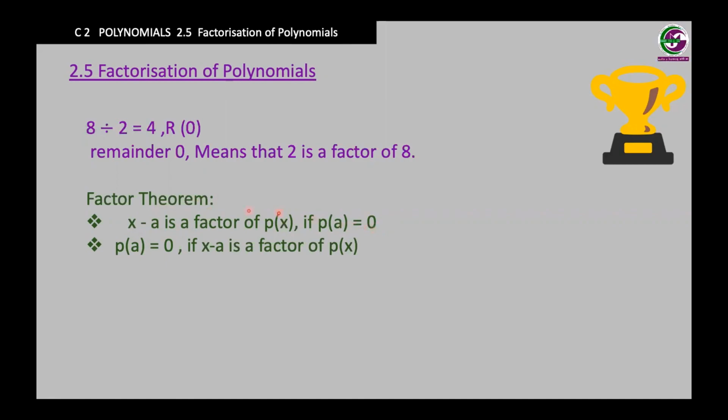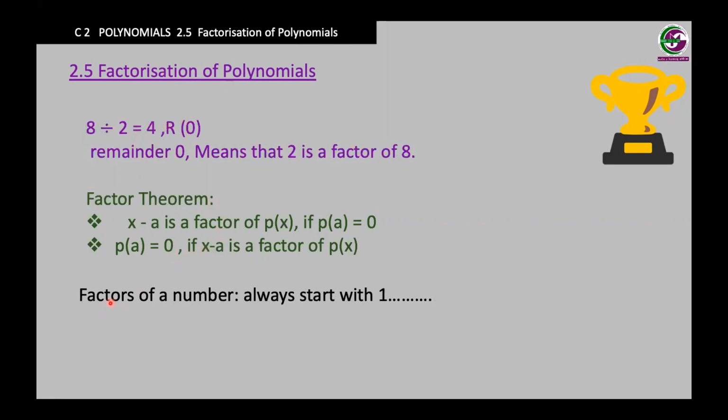Or we can also state that the remainder is 0 if the divisor is a factor. This will be easy when you check from here. See, 2 is a factor, so the remainder is 0. Remainder is 0, so 2 is a factor. It is just a statement restating from one form to the other form. Now let us see more details about factors.